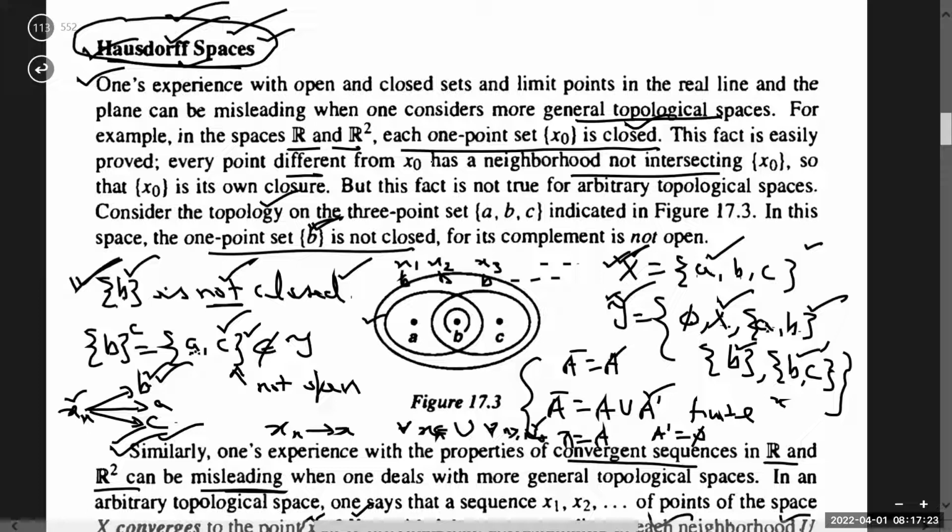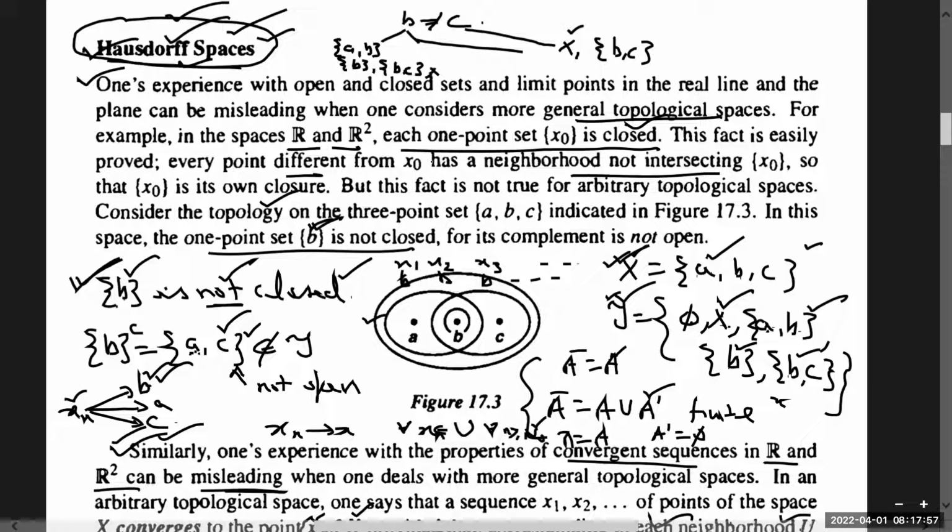For example, let me take b not equal to c. Now, can you tell me the open sets containing b? The open sets containing b are {a, b}, the singleton {b}, {b, c}, and X itself. And the open sets containing c are X, the full space, and {b, c}. So in all cases, you can see that we don't have a disjoint pair. I mean, there are no open sets containing b and no open set containing c which are disjoint. Is it clear to everyone? So this space is not Hausdorff. So if your space is not Hausdorff, then a finite set may or may not be closed. But if your topological space is Hausdorff, then finite sets are always closed.